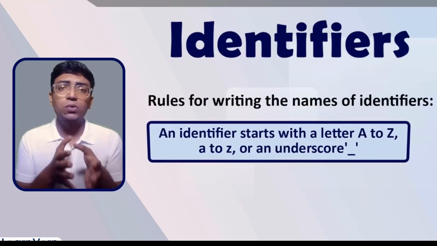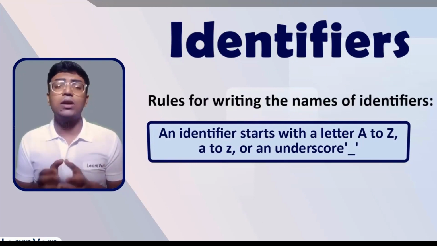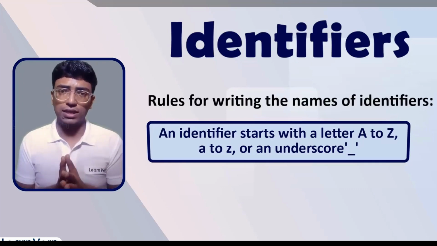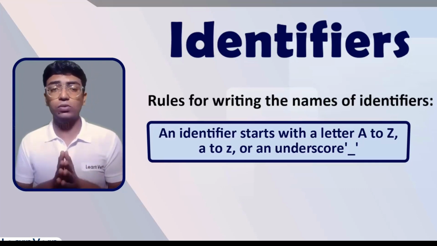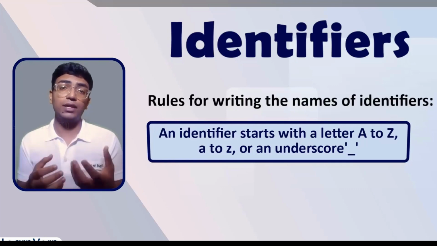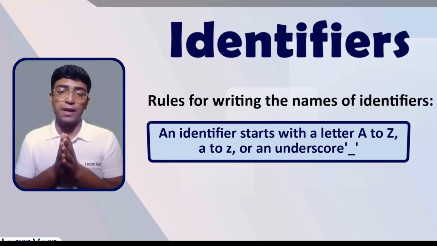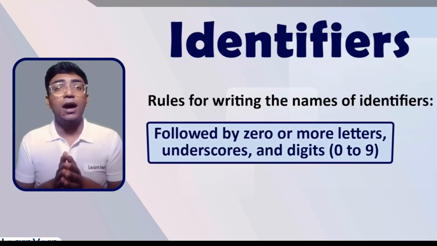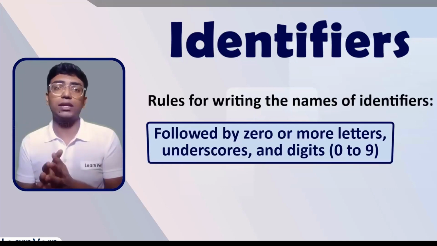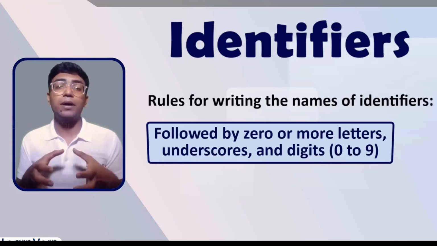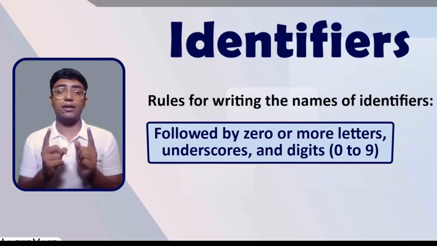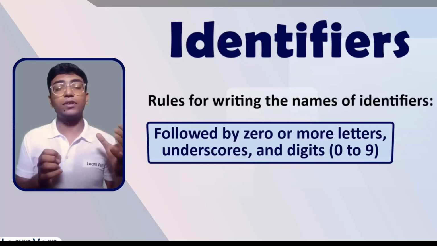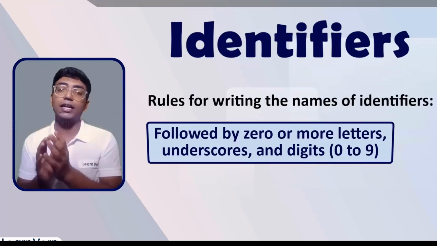You can take any capital letters from A to Z, and even in small case, you can use any character from small a to small z. Apart from that, you can even use underscore to give a name to your variable or to make it an identifier. After that, the numerical values come, like 0 to 9. We can even include 0 to 9 characters while making our identifier's name. But we have to keep in mind that our variable or identifier names should not start with a numerical value.